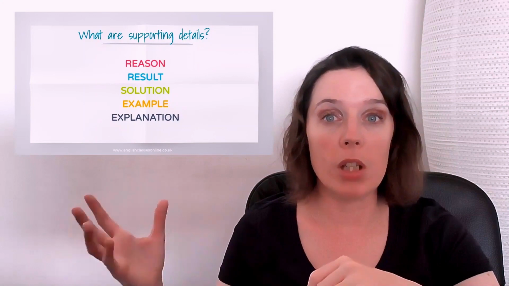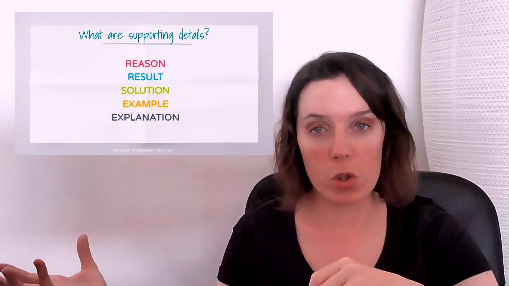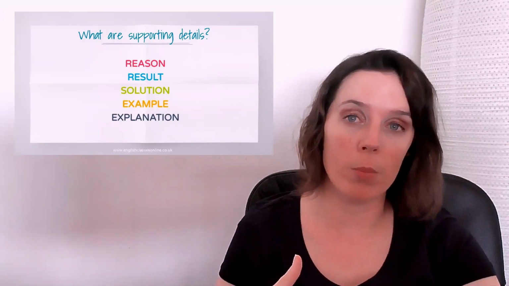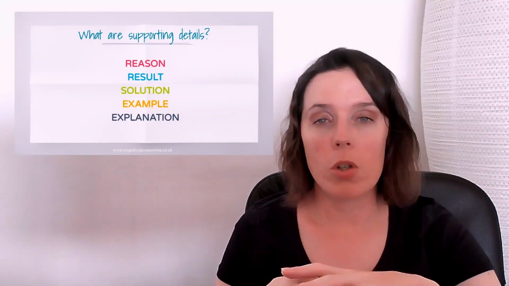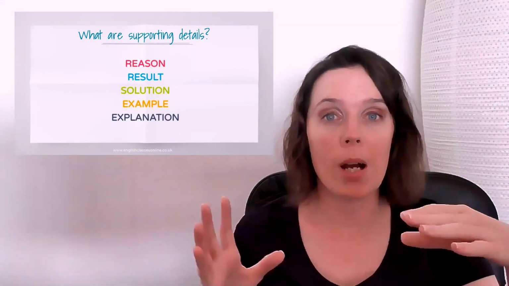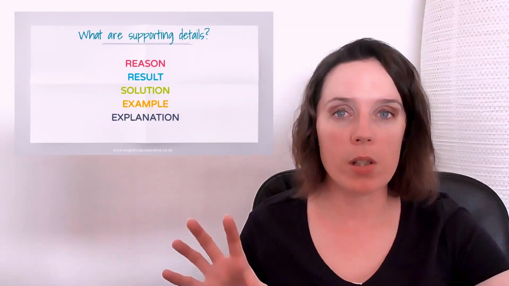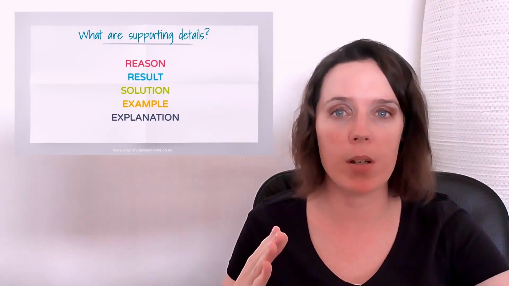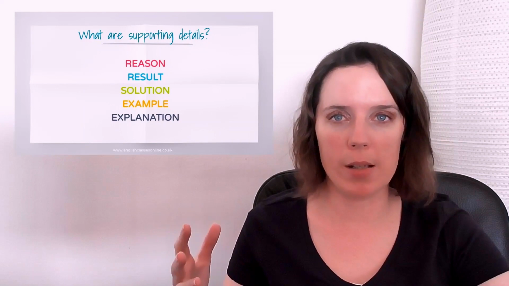Or they could give a reason why the government don't support climate change, or a result of the government not supporting climate change. So you need to be able to separate these parts of writing so that you can match one of them with the answer. So this is what the questions are going to ask you to do. You need to separate these parts of speech from your main ideas.